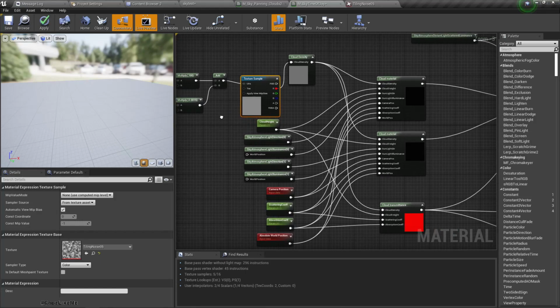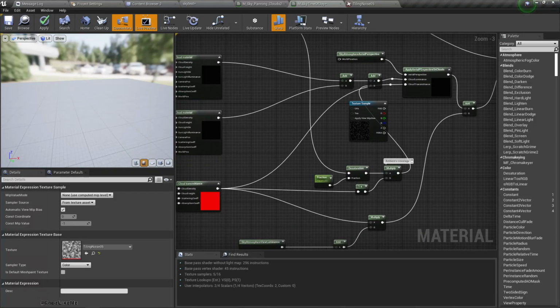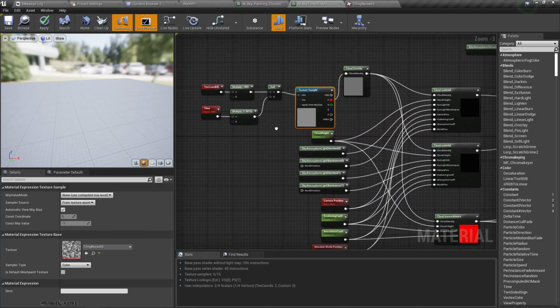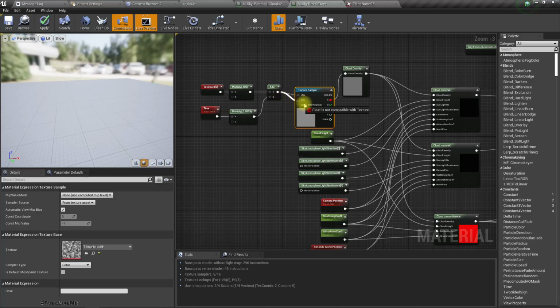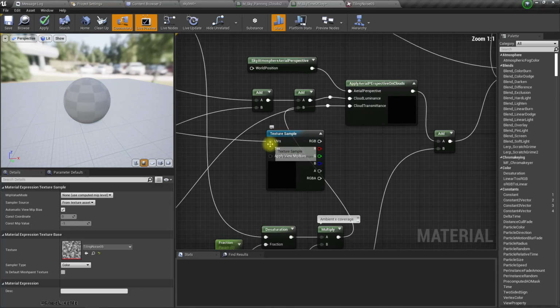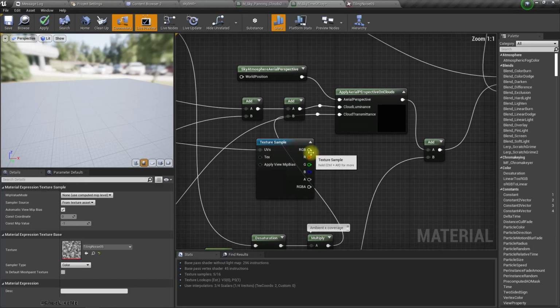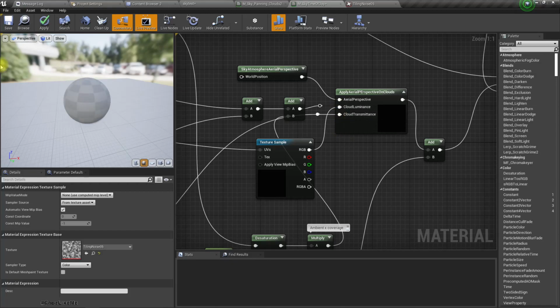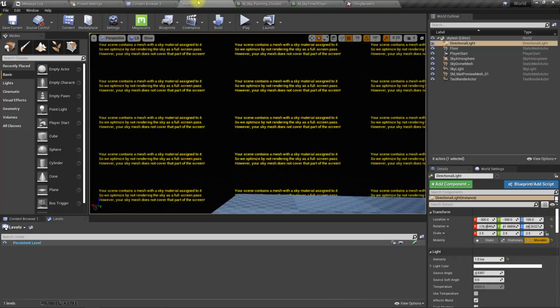Okay, so then, all right, let's connect this part into the UV part of here, and then let's apply this one here, and let's see how it looks now.